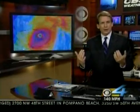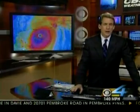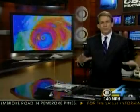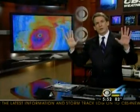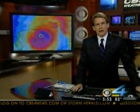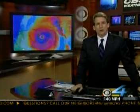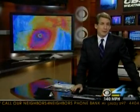You don't need to leave the building. Just go down during the worst of the storm down to, say, not above the 3rd or 4th floor and ride it out down there, because the forces on the building and on the glass, especially if you have a unit near the corners of the building, is so much greater, orders of magnitude greater, than if you're down low closer to the ground. So that's going to be our recommendation.